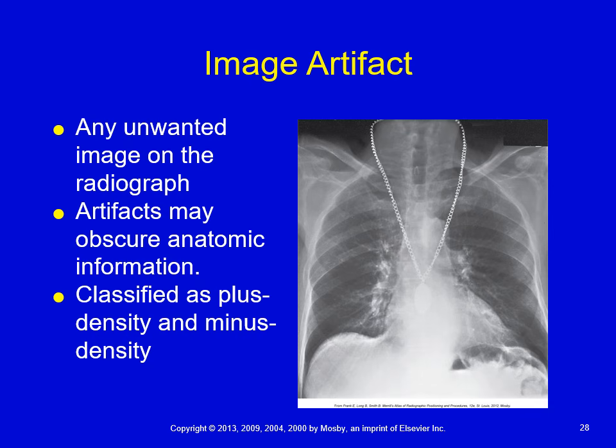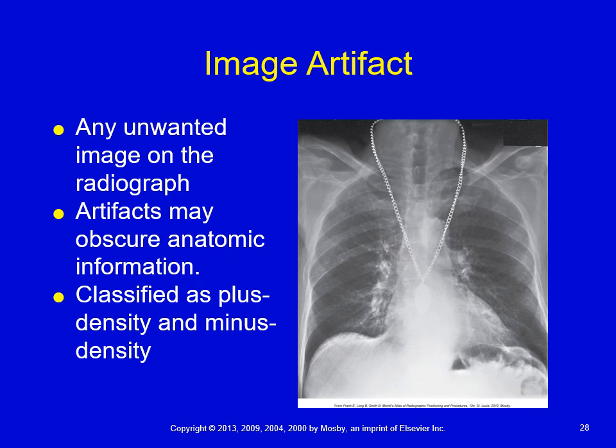All right, now we're moving on to image artifacts. An artifact is basically something in your image that shouldn't be there, like a necklace, or let's say we were doing a skull series, like earrings, and a chest, maybe piercings, and sometimes you can't take those out. Skull imaging, maybe bobby pins or a wig, even a pacemaker or the leads when you're doing a portable, those are even considered to be artifacts.